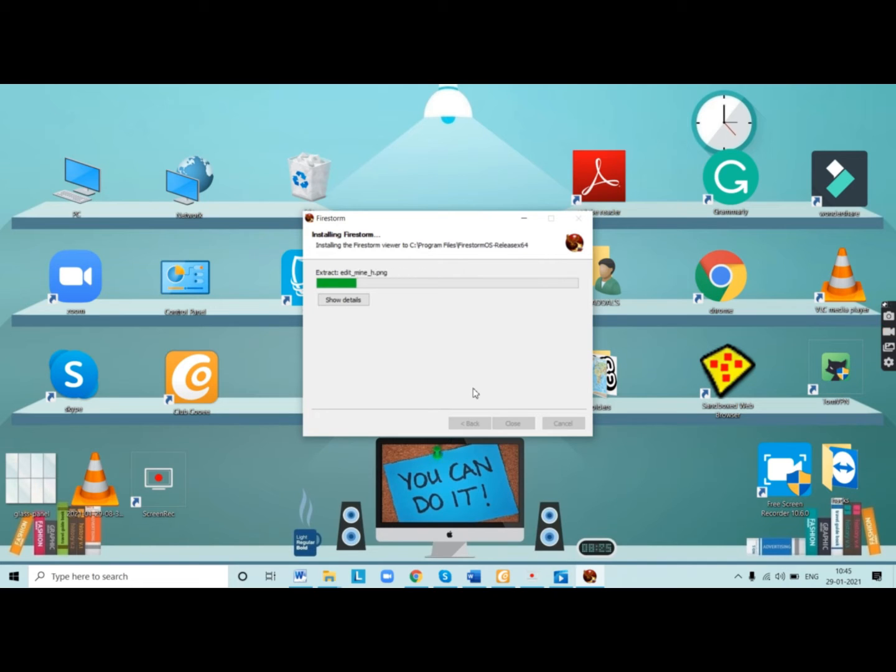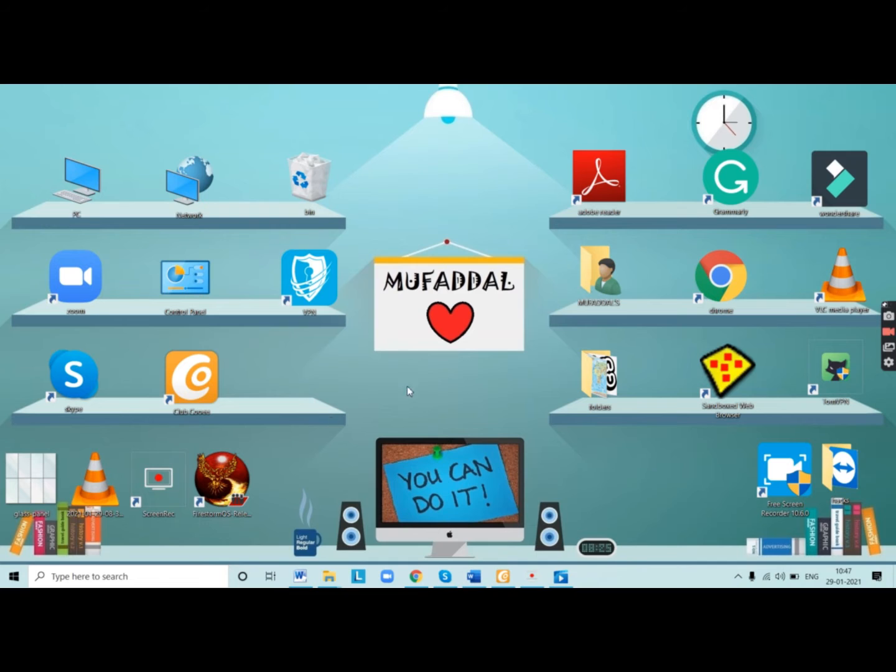I will pause the video because it might take some time, but I will be back soon. So it's complete, and as you see, it took a few minutes. Now you just click the application, and it will automatically pop up a box. It will install the hardware required for the game to run smoothly, and then you wait a couple of seconds to let the game render on your device, and it works very smoothly.